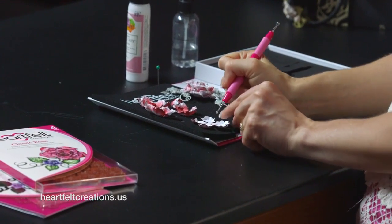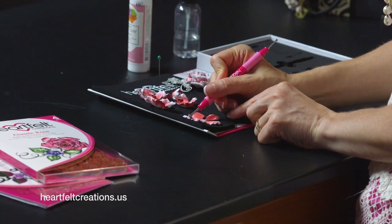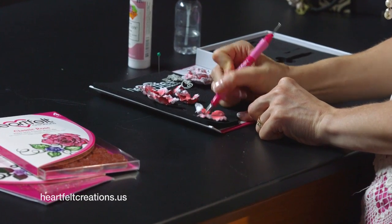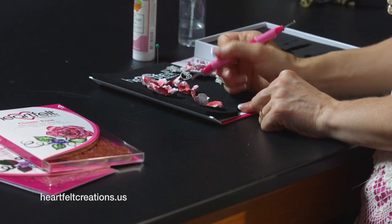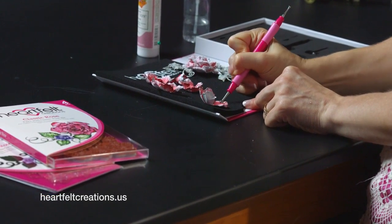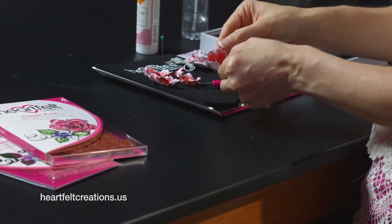So once you're finished on the back, you're going to flip this stamp side up, and I'm using the 6mm tip from our flower shaping kit, and you're just going to press down in the middle and you're going to pull that forward. So we're doing that on each of those petals, and that gives it a nice shape for your rose center.